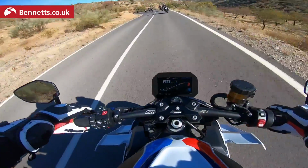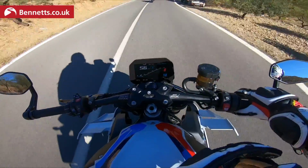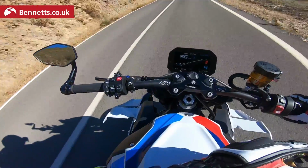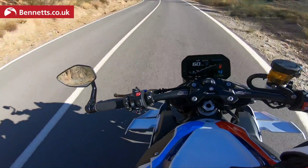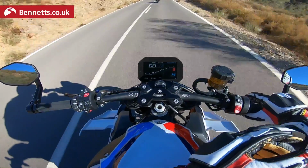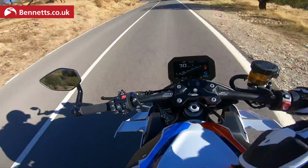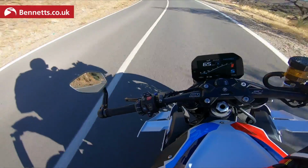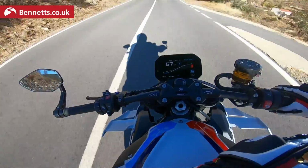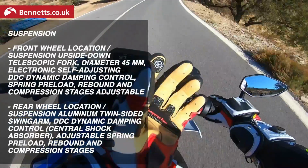So just finishing the photo location. Playing a little bit with the modes, I've created my own mode in the Race Pro. You can change the DCT, the anti-wheelie, the ABS, and the suspension. I've just turned off the anti-wheelie for obvious reasons, added a little bit of traction, and softened the fueling to how I like it. That's the beauty of this bike, you can really personalise and play about with the settings. Suspension, I've kind of left in dynamic, so it's semi-active.